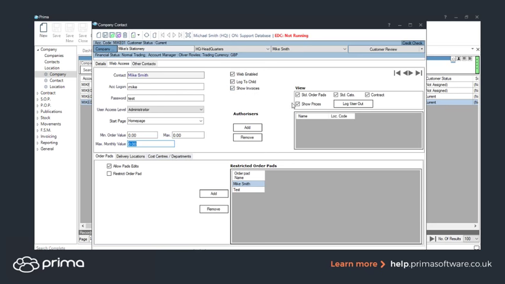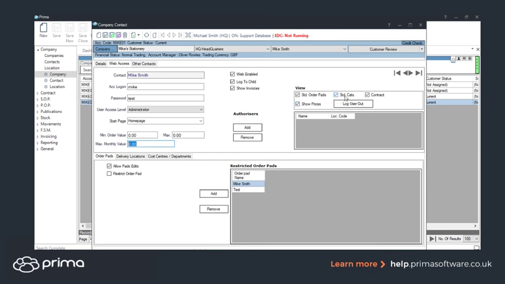On the very right hand side, we have the option for a view, and basically this is how you can specify and restrict what type of products your customers can and can't see. So if you've got a customer that wants to see a specific range, you could set that range of products up as an order pad and then just leave the standard order pads to show. So they won't be able to see the catalogues or the contract, they'll just be able to see the order pads, and that's what they'll be restricted to see online.